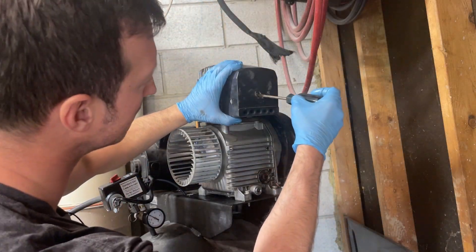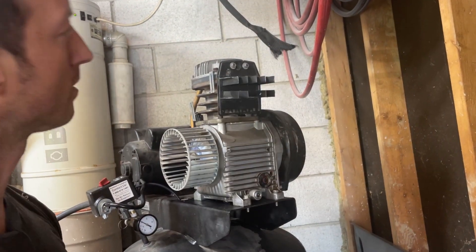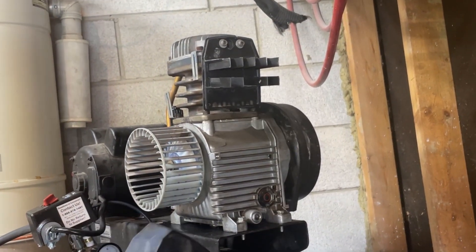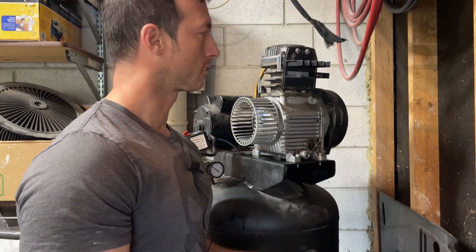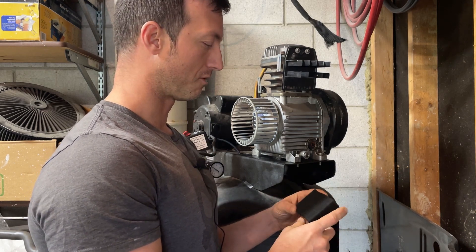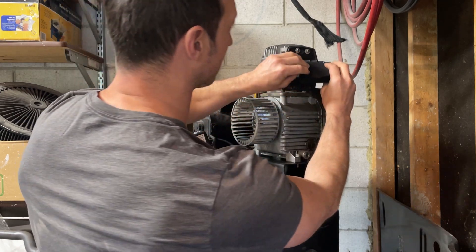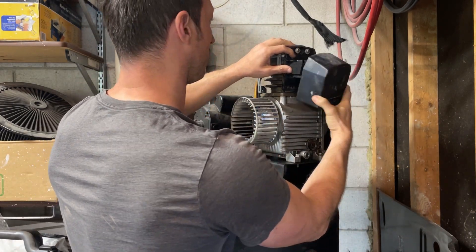Next thing is to take a look at the air cleaner in this box right here — and it doesn't even have one. They've been running without an air cleaner for a while, so I'm really curious what it's going to look like when I drain the water from the tank. I had to go get a new one, and because it's an older compressor the part has been discontinued. So I got a Generac filter, cut it to size, and that's what I'm going to install. Now that it's been cut to size, I'll put the new filter in and install the filter box.